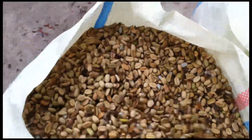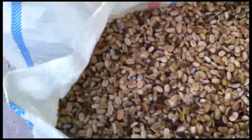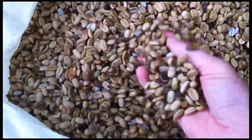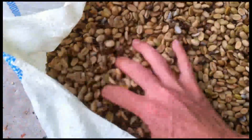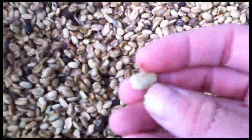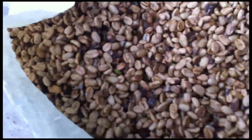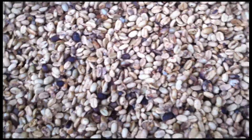This is the coffee market in Siborongborong near Lintong. These are all bags of coffee being traded. This is wet coffee that is yet to be hauled — it's going to be hauled wet. When it's cracked, when the parchment cracks, it's ready for wet hauling. The coffee is very moist, probably only dried six hours or less.